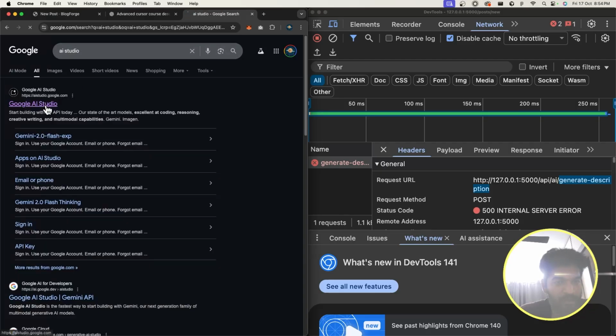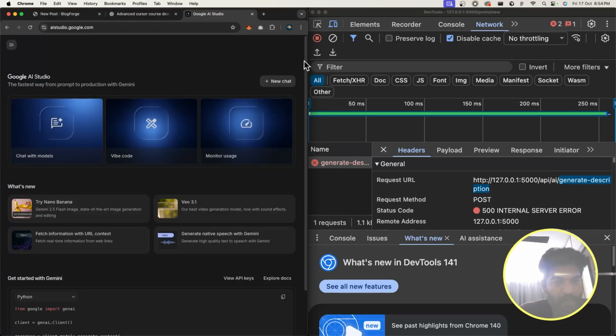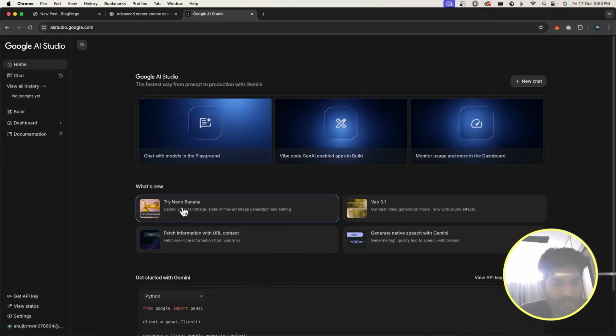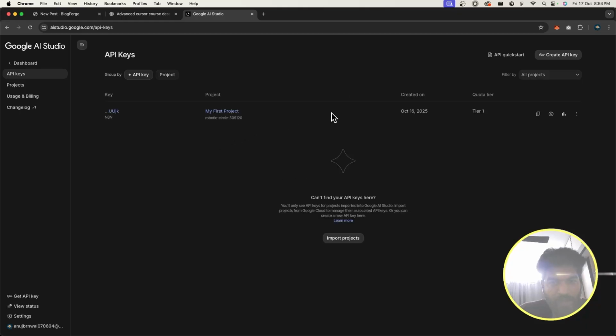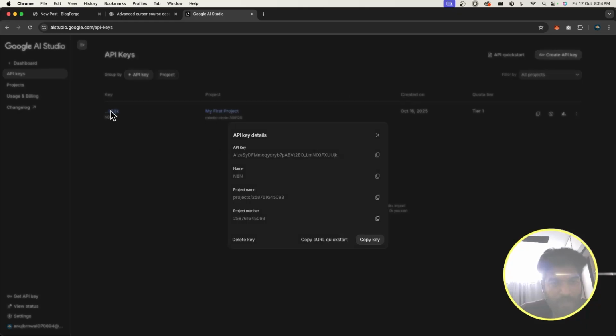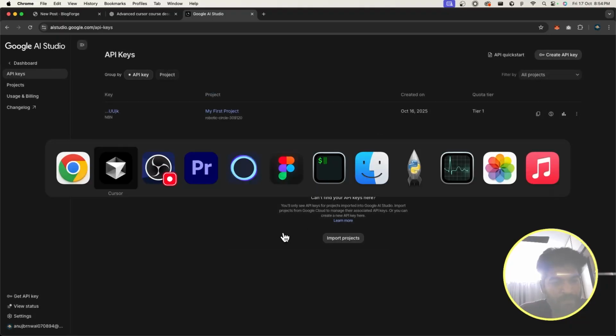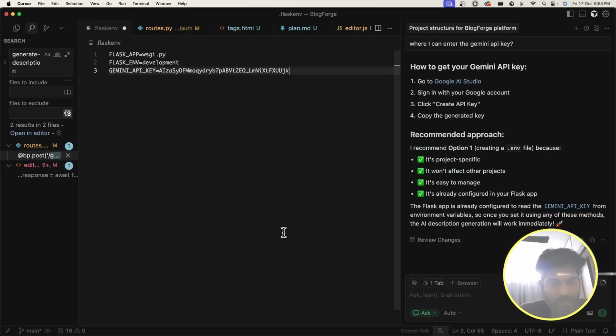Let's go there, let's go inside, and let's zoom this, and we will say, do we have an API key? And I did have some API keys, so can I copy this? Yes, I can copy this API key. Please do not steal it. And then I'm going to go back and paste it here, right?